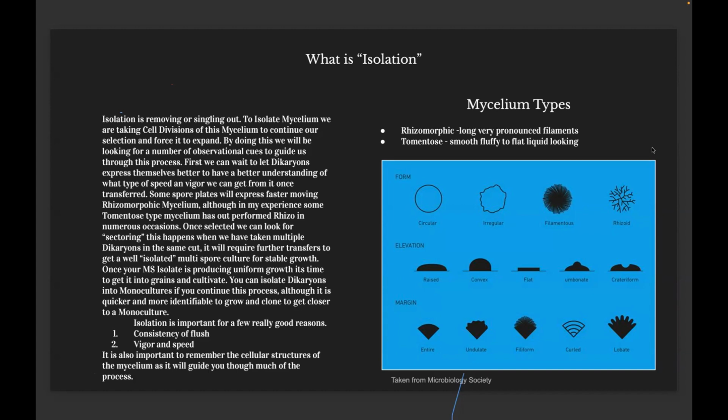Specifically because of what I do for a living, I can't over isolate. I'm always trying to find this sweet spot, because if I over isolate, then my culture is no good for someone who's going to expand it 10,000 times over, right? But if I under isolate, then it's not going to perform. So there is a sweet spot, and it's right somewhere in this early stage.